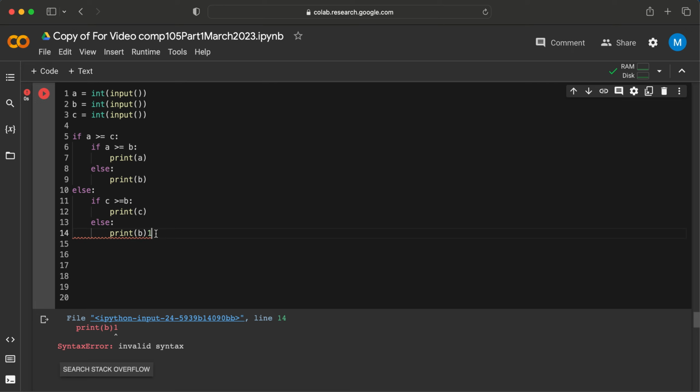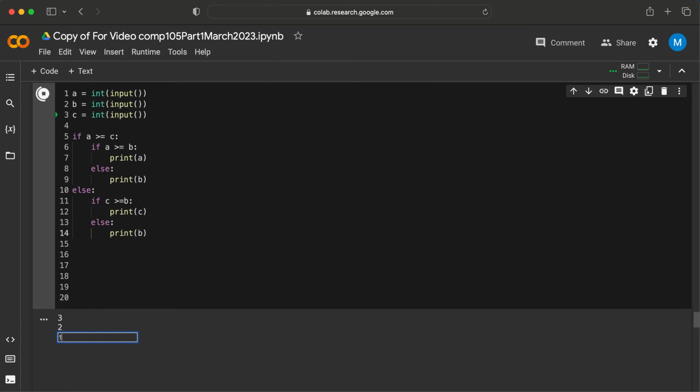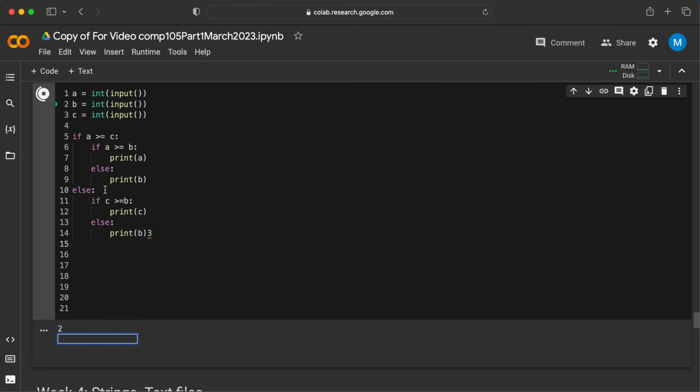I typed it too fast and it messed up the code, see? 3, 2, 1. Now let's put the big number in the middle. 2, 3. I typed it too fast again. Hold on. 2, 3, 1. Alright, I think it works.